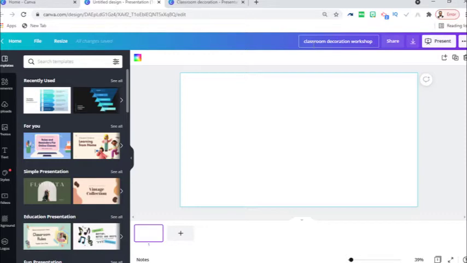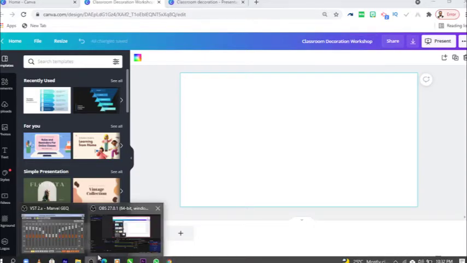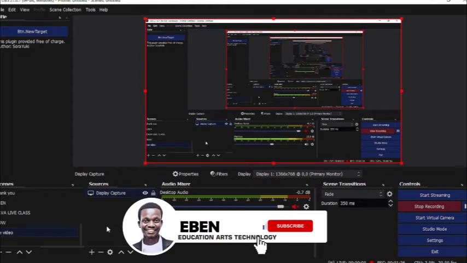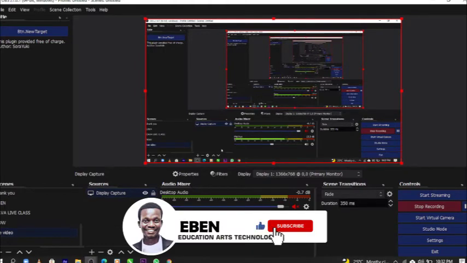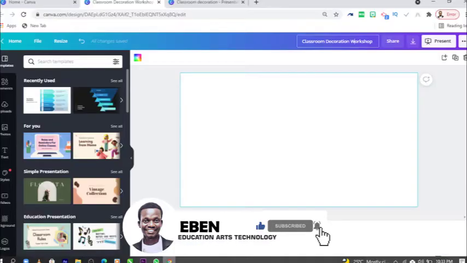So I'm actually preparing this slide for my classroom decoration workshop. The purpose of writing the name is for you to have a direct way of getting the file when you actually want to use it. So it is very important that you do that.